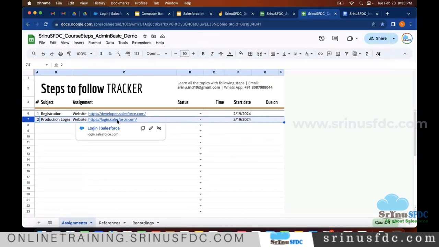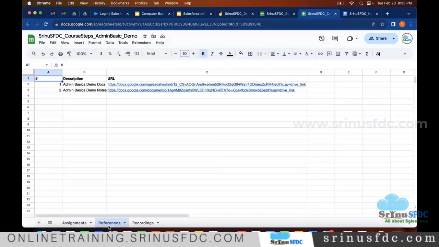Just to follow, I will keep all the steps, so all you need to do is follow these steps. Apart from this, I will list out all the documents needed for reference here.